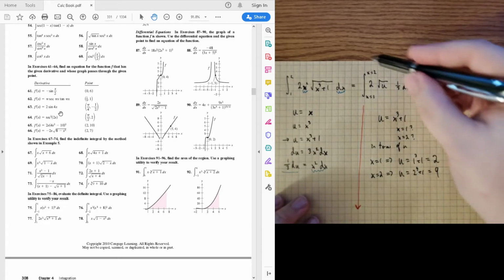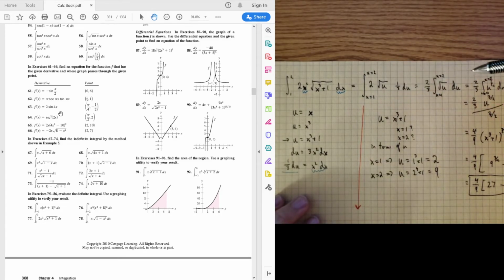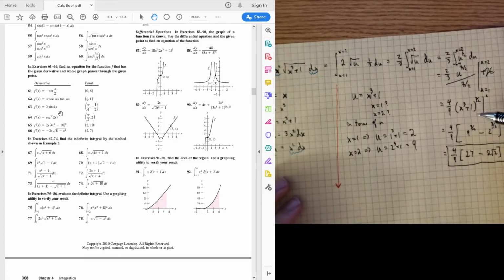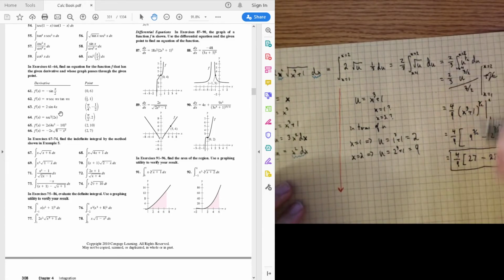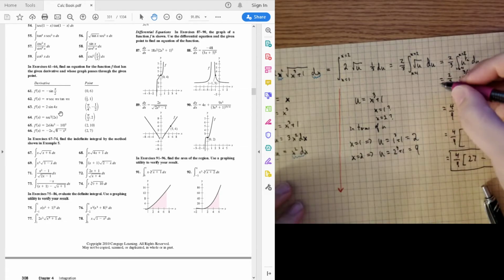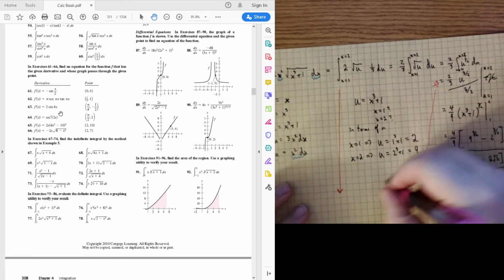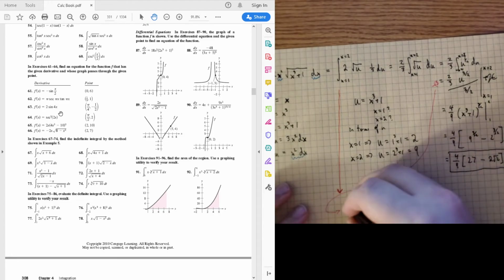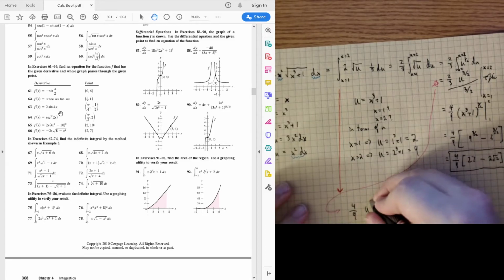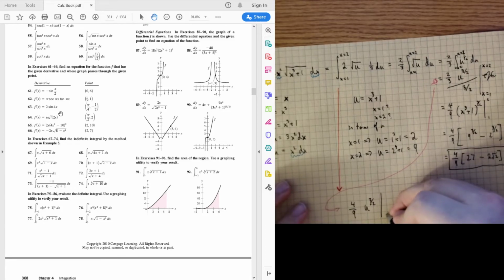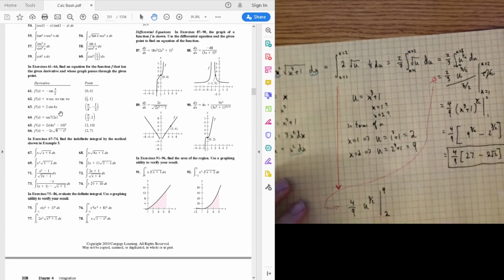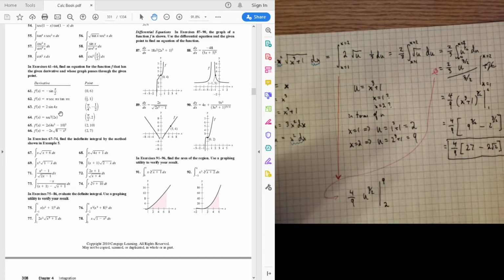So what I can do is, instead of having to keep these x's involved the whole time and having to convert back to x's when I finish, take a look here. I'm going to take this part of my function right here. I'm going to bring it back down. We have 4/9 u to the 3/2 power. But now we're evaluating with it in terms of u. So from 2 to 9. This is allowable because we've changed all parts of the problem from x's into u's.